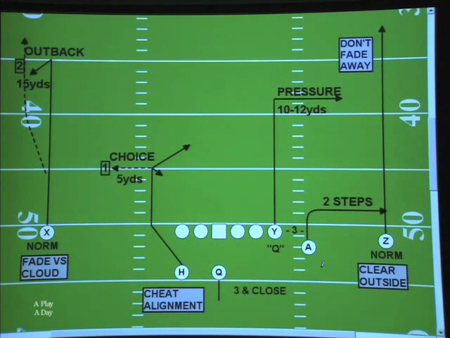So he wants to wall off the C gap by taking best possible release versus a 9 technique or a 6 technique. He wants to work misdirection release and work inside versus a 7 technique. Then he'll want a misdirection inside to get outside, but then again get back and wall off the C gap. The important thing here is to wall off this C gap and take the next defender, the Mike linebacker, as we would state it, as we talk to our players, which is the first inside linebacker, pull him and flush him with the coverage.